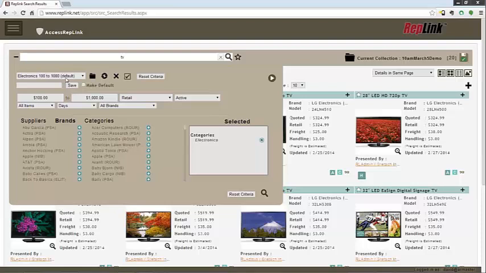So now, when I go to my search page, fresh, and I type in TV, my results are going to be different than before because now it's electronics as opposed to just a general search that will return.